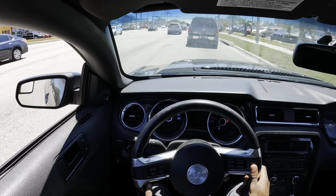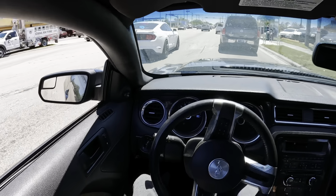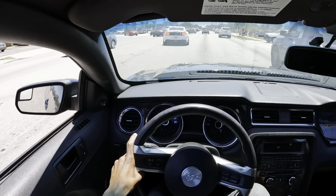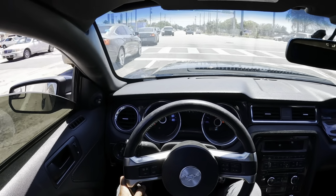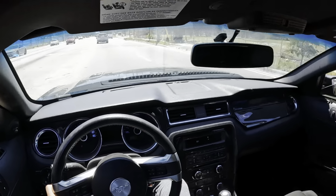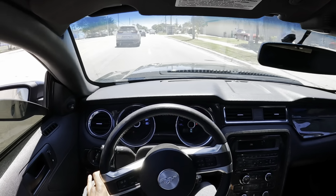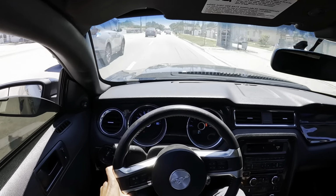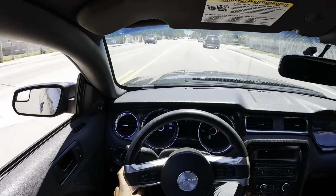Another Mustang trying to take me up. Ooh, good thing I ain't go that way. Freaking Mustangs, bro. Even in fourth gear.